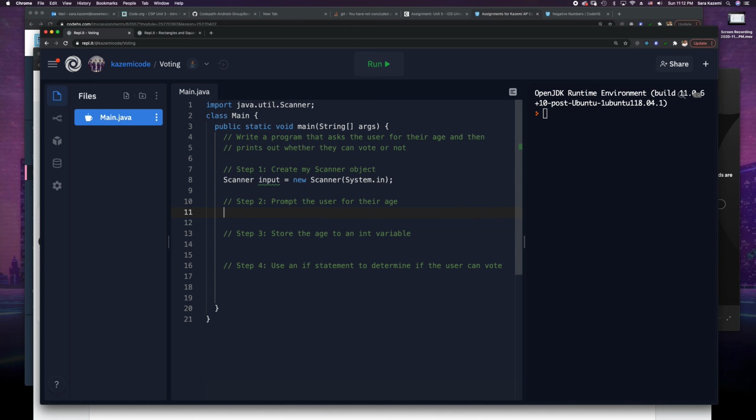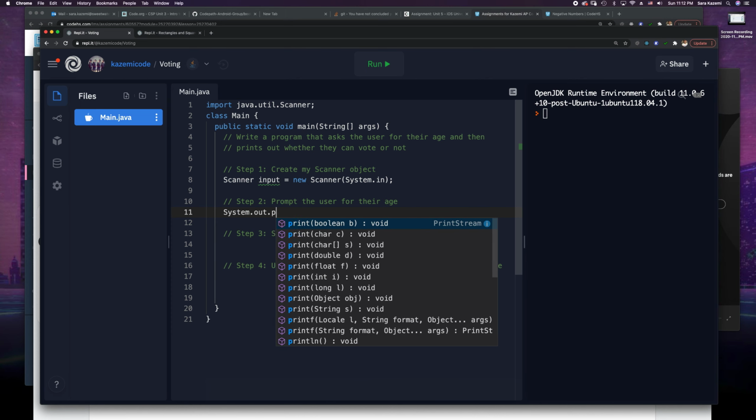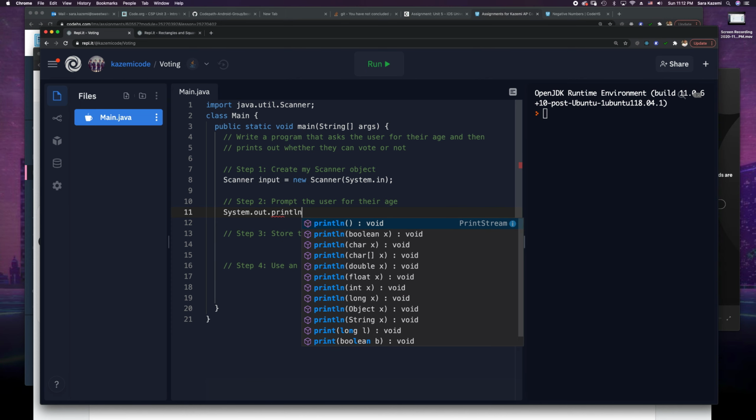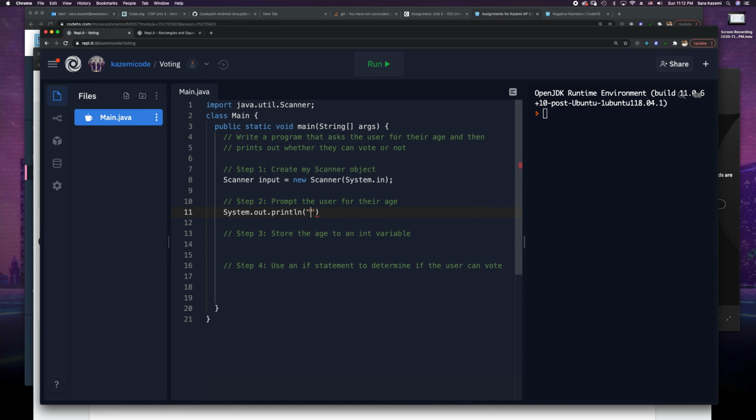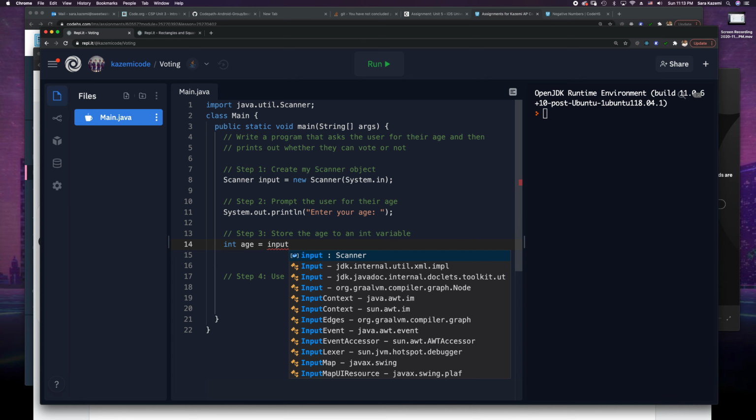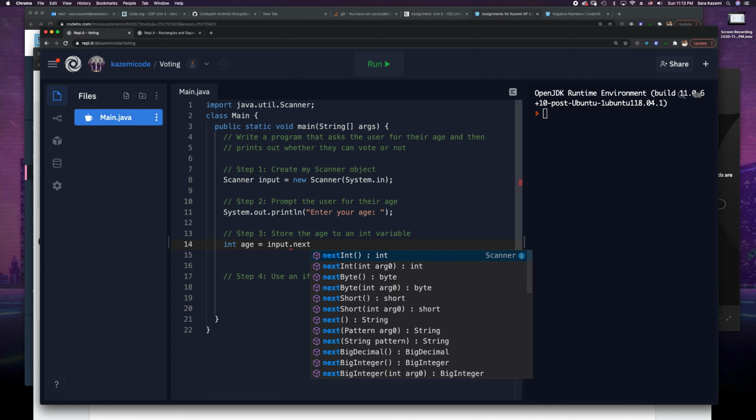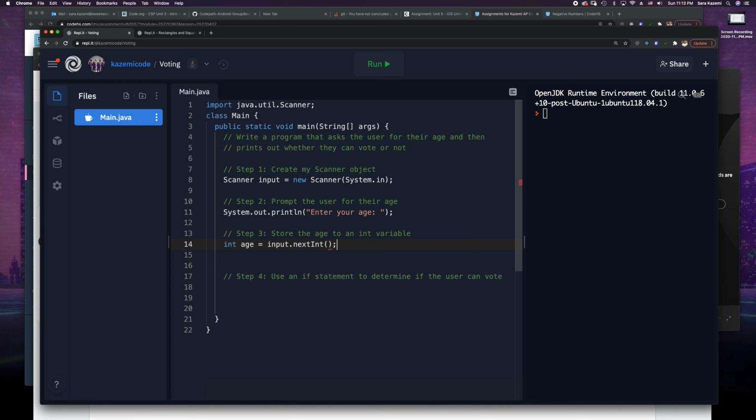Then I want to prompt the user, so I'm going to use a print statement to ask the user to enter their age. The user is going to input a whole number, and I'll store it as age. In order to get that from user input, I'm going to say input.nextInt, and that'll get that whole number that the user inputs.